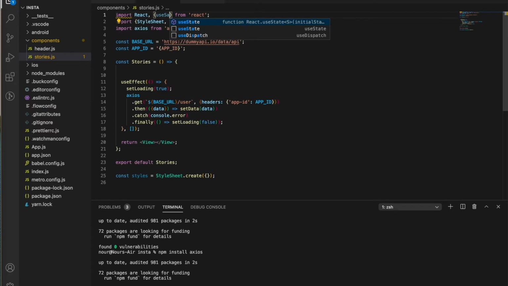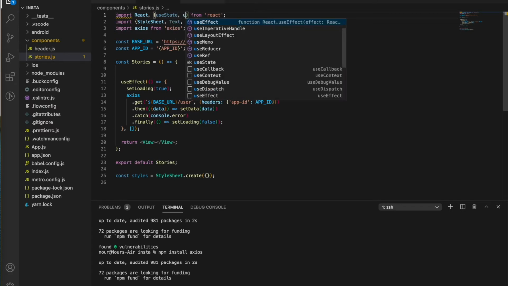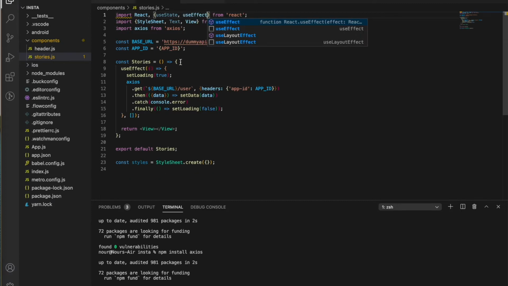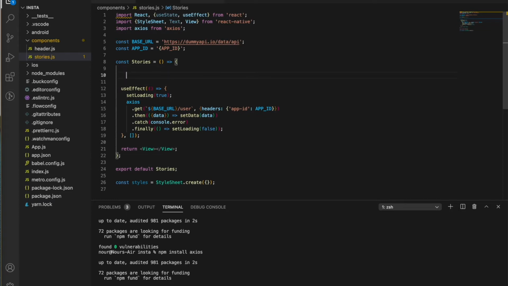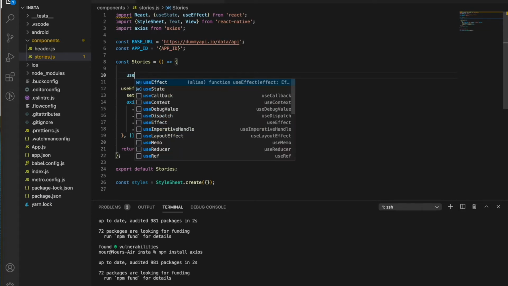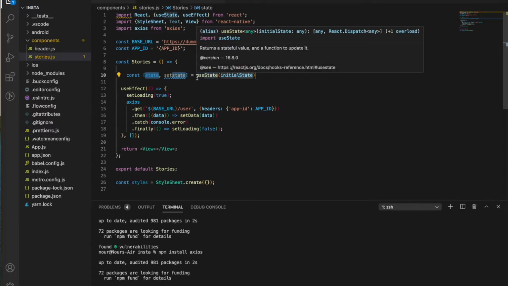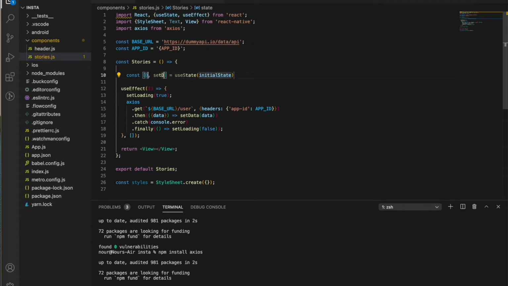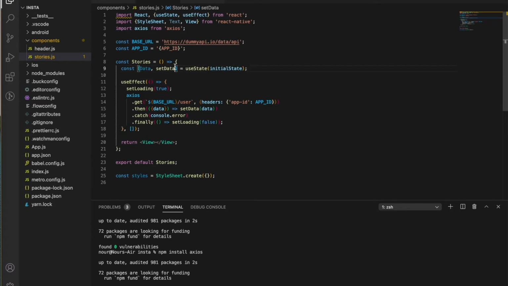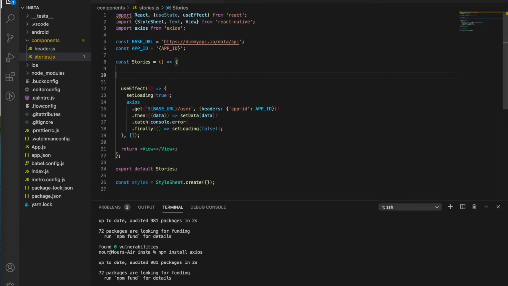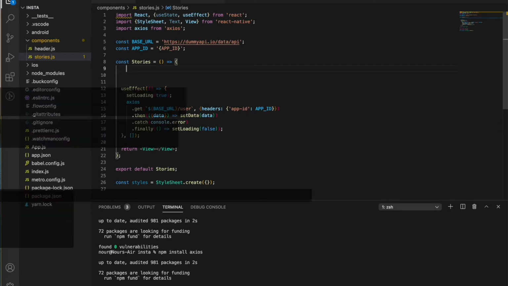Now we will just import useState and useEffect from React, because both are in the code that we got from the dummy API website. I will rewrite the useState code. By using the snippet, I can just press tab and it will write the code for me. This is easier than writing the code from the beginning. I will skip some of the video so we can go to make our component.